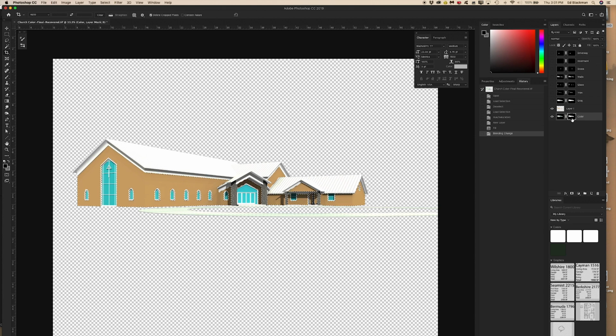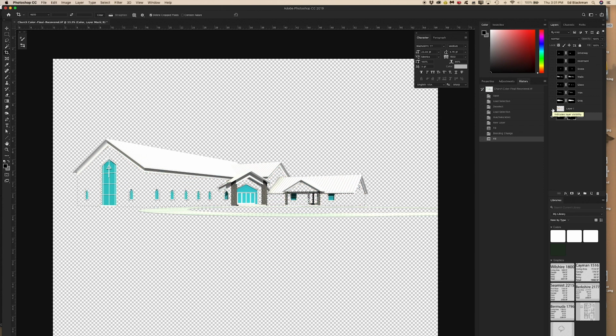I could simply go in here, make sure my black is on my foreground color, and go Option Delete, and in the channel I just applied black in the walls area, and even though I've multiplied down, I'm going to multiply down onto nothing. So if I close off that layer, you can see that in the color layer I've gotten rid of the walls.